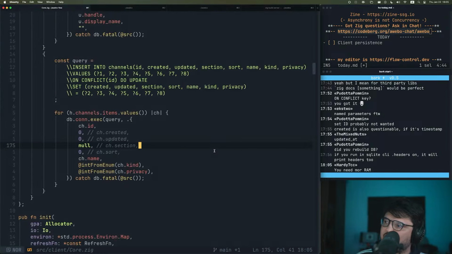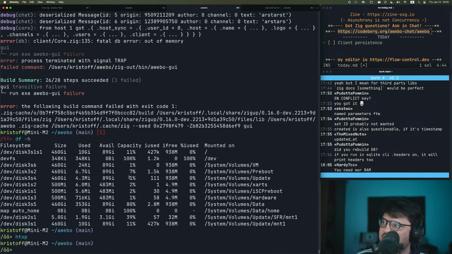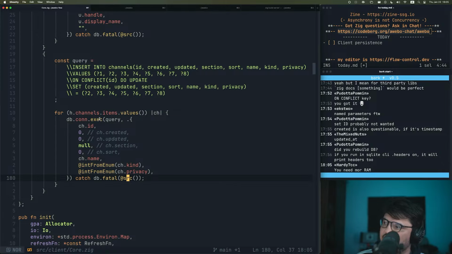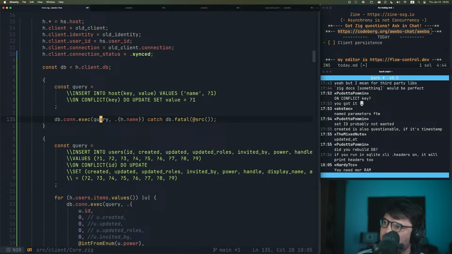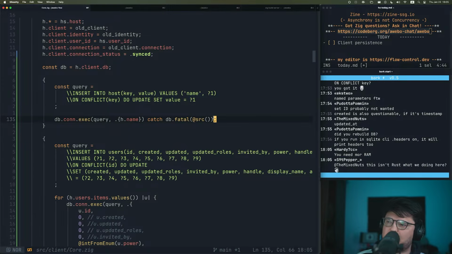I think that out of memory is something else. It's line 180, right? Oh no, core 135. This is returning out of memory. Excuse me?